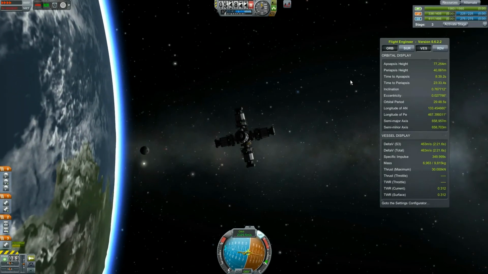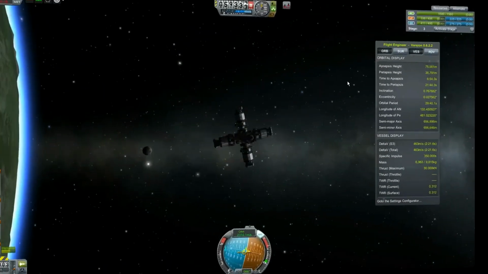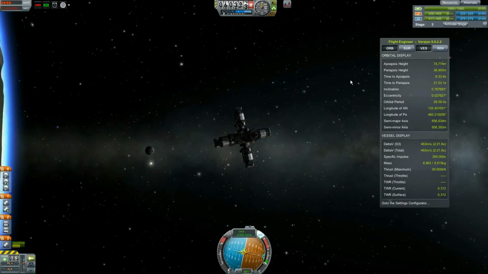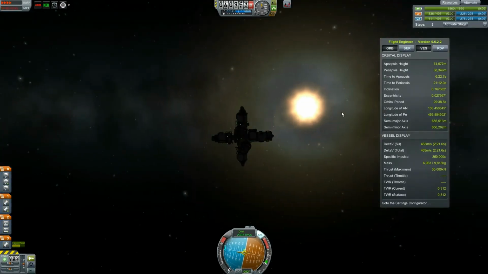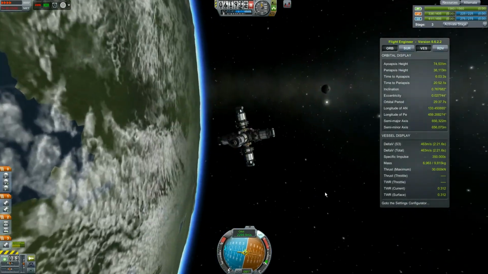Hey, there's the moon. Let's burn for it. No, let's not. Yeah, see, we're almost not losing anything at all except for the sunlight. We're halfway across the sun. Oh, look at those clouds. They're just so pretty.